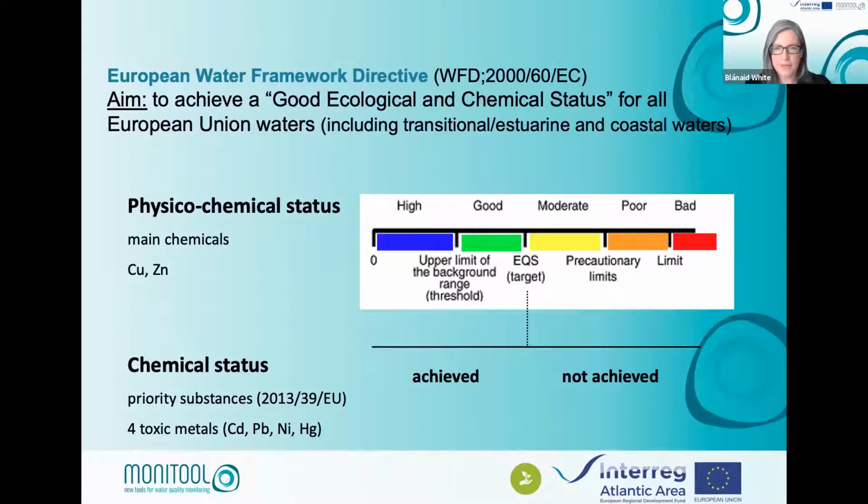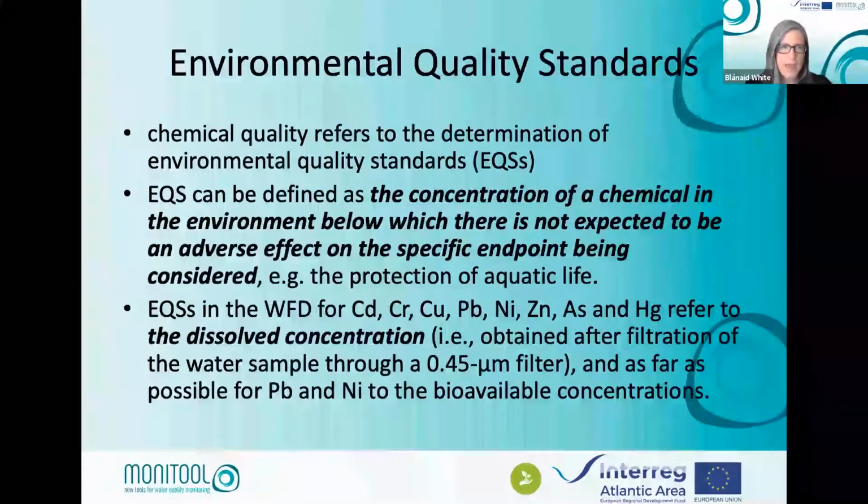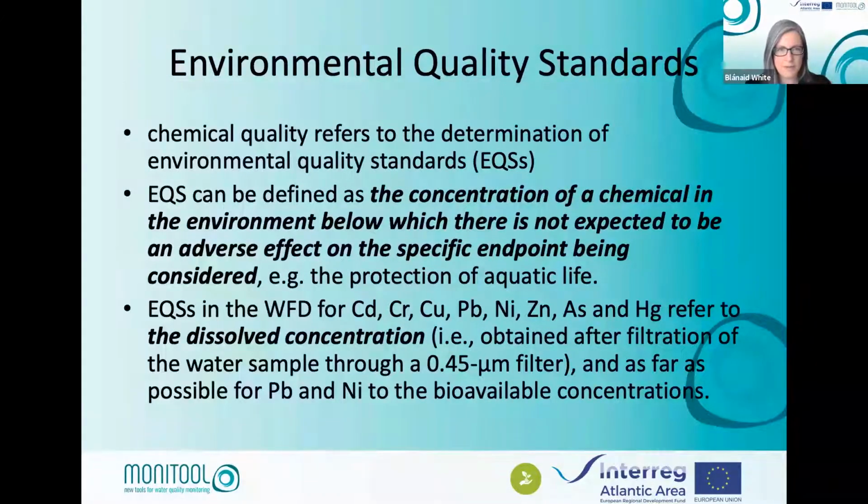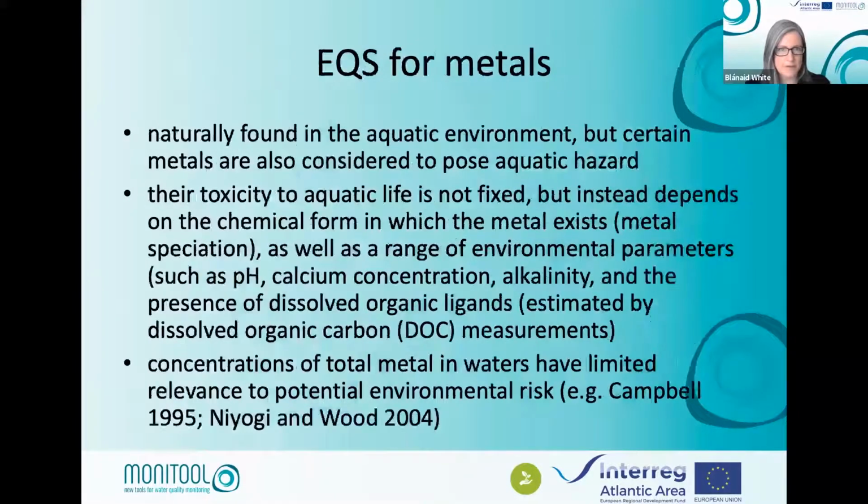So the aim is to get the EQS, the environmental quality standard, so that we can be able to assess the waters in terms of metals in particular. And EQS are defined as the concentration of the chemical below which there's not expected to be an adverse effect on the endpoint being considered. And so EQSs for metals in particular refer to the dissolved concentration obtained after filtration through the 0.45 micron filter, and as far as possible for lead and nickel to the bioavailable concentrations.